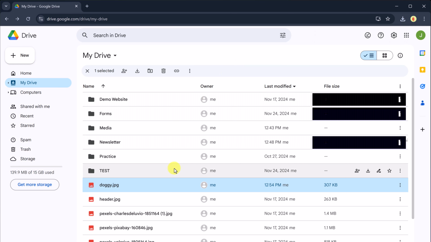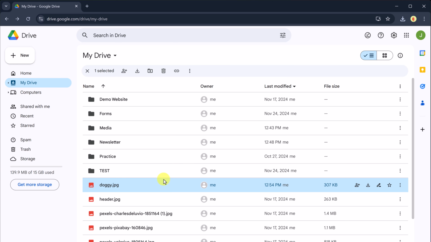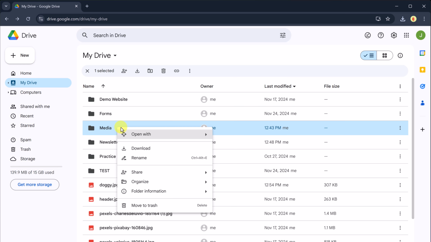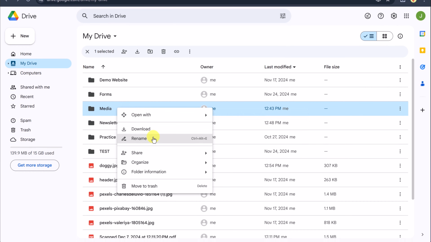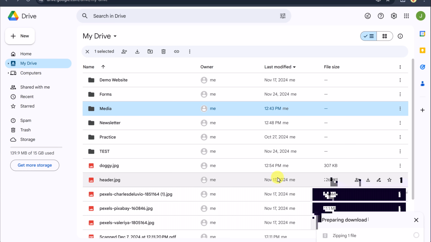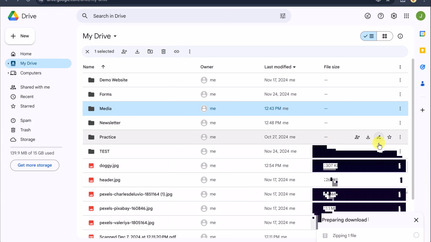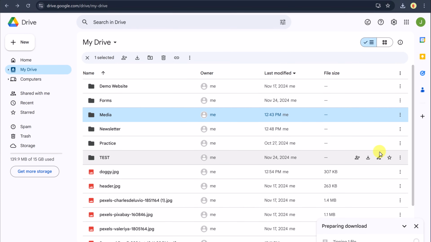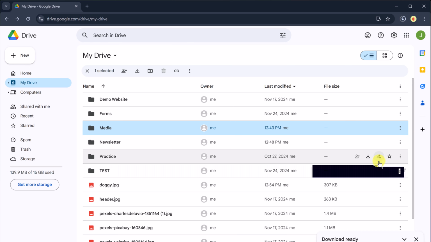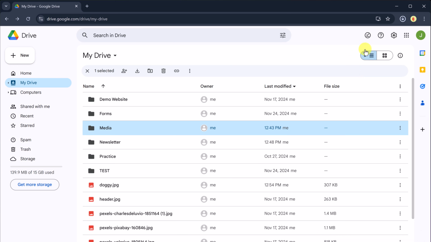I can also download a folder, but a folder with the different files in it, it's going to zip it first and then download it. So if I go to this media file and I wanted it back on my computer, maybe I'm on a different computer at this point when I access it. If I hit download, notice what it's doing right here. It's preparing for download, so it's going to zip it together. And then when it's on your computer, you're going to have to extract it, and then you'll have access to all the files. So you don't have to go through all the time and open up or download each file. You can do them all at once as an extracted file.